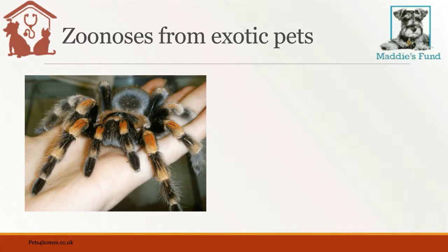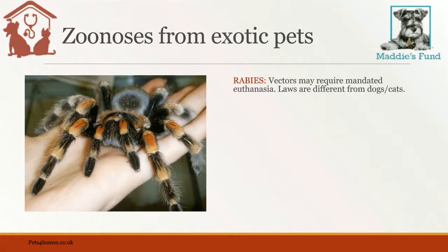So now that you have managed your adoptions and you've managed your outcomes, you figured out an outcome pathway for your shelter, it is good to mention to whoever might be taking this animal from you that there are diseases that are particular to exotic pets that humans can also get. The first one that is important, and I alluded to this earlier, is rabies. And in some places, rabies vaccines are considered illegal when they're given to these species. And so even if they are vaccinated, the state does not recognize that.